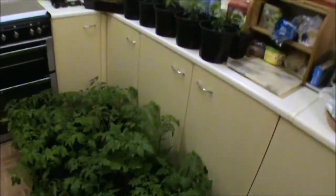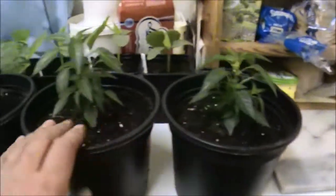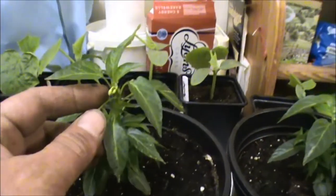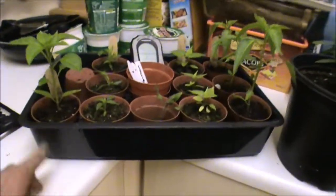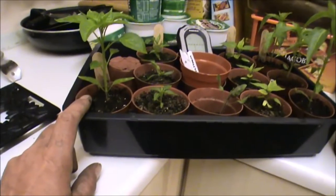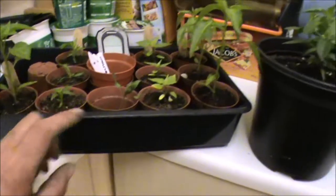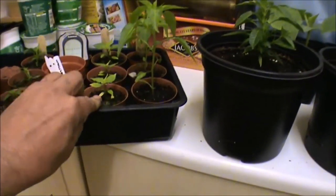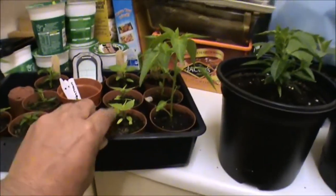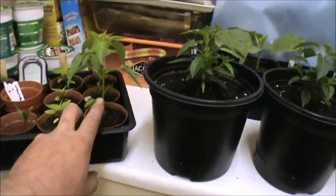So basically, I'll go over here to the peppers. These are my prairie fire peppers, and they're actually getting little buds on already. I've got 5 of them there in 3 litre pots. These are some other peppers. That's a mini bell pepper. 3 more prairie fire. That's tomato, ignore that. These are paper lantern. I've got some up in the loft under the lights at the moment, same as them, but they're about this size. And these are cayenne peppers.